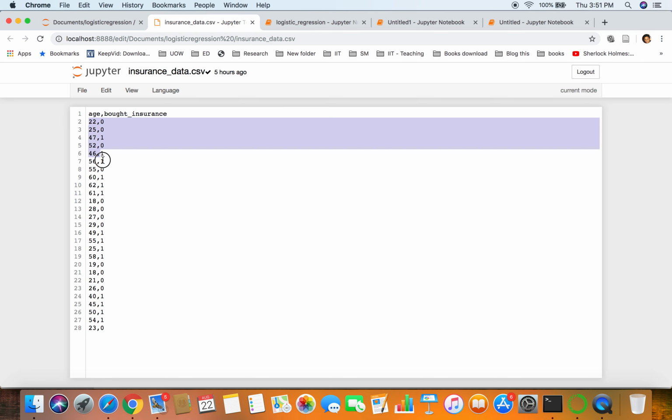When you look at the age, you can see maybe the younger people don't have insurance, and as they get gradually older, they have insurance. So probably this is not an if and else program. You can see sometimes 52, no, 60 years. So this is the data set.